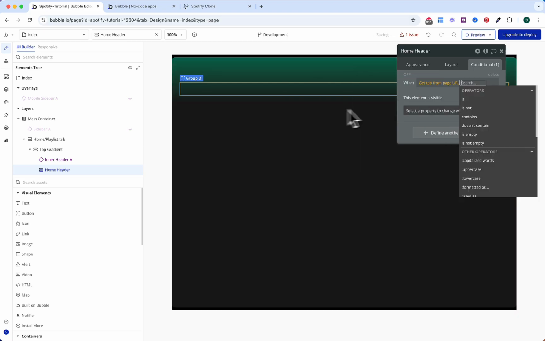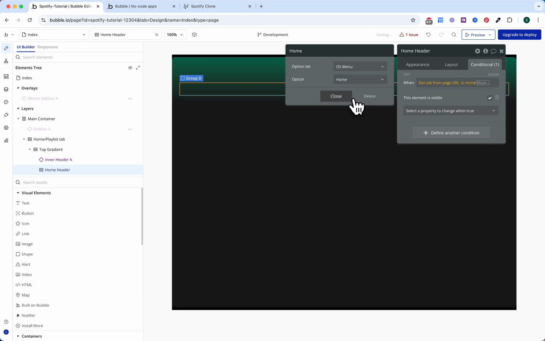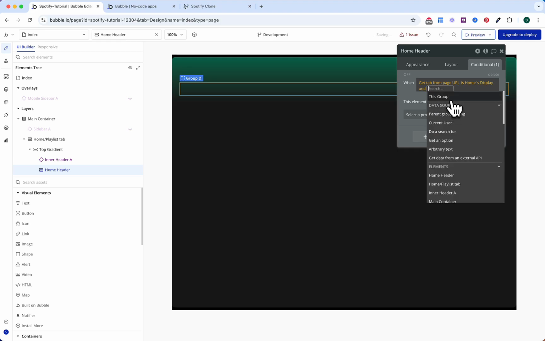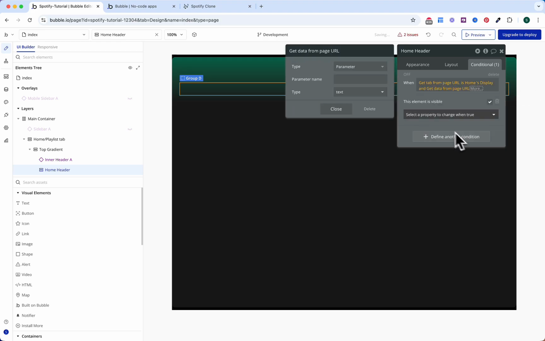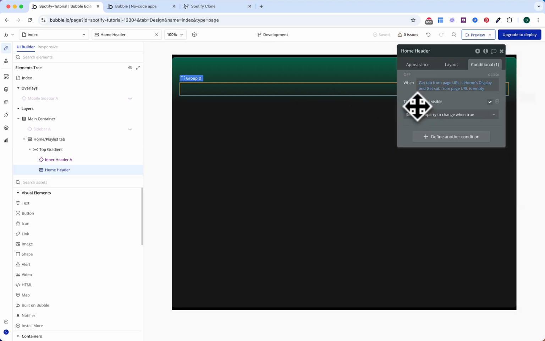The data will be the tab data, is the option from the option set menu home, then it will be visible. But I'll add also another condition when get data from page URL, the sub parameter is empty, it will be visible. So now when we're in the home tab and the sub tab is empty, it will show us the home header.